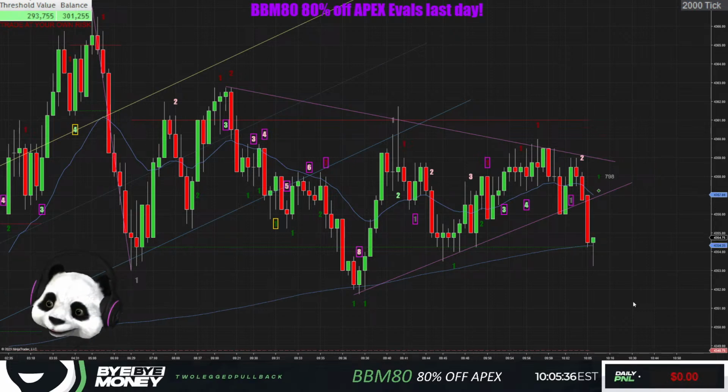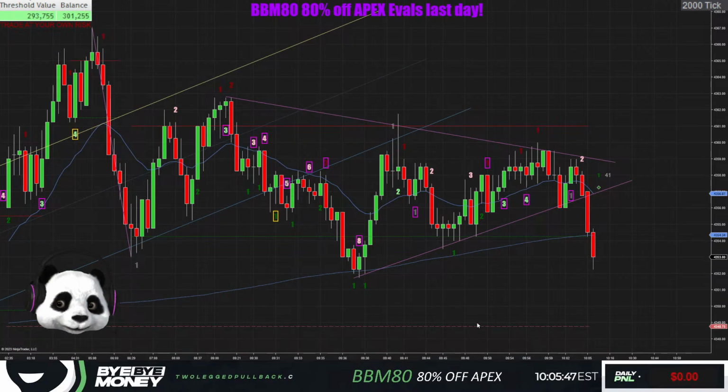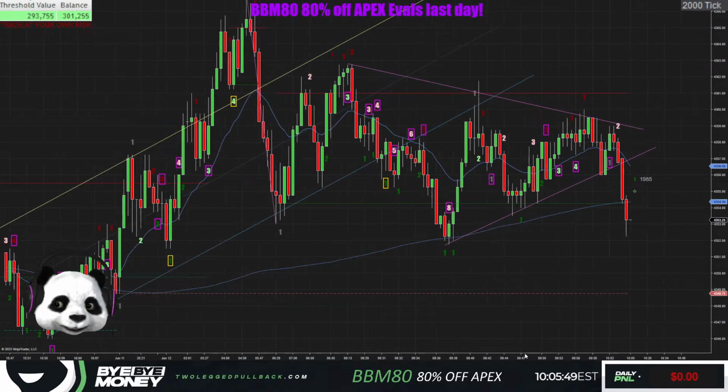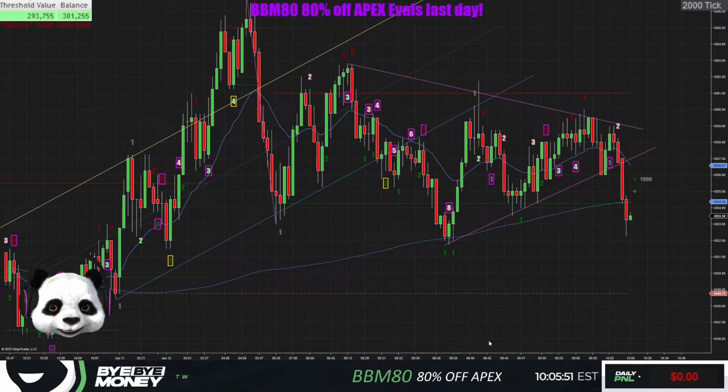And I only tell you this because I do this. I wouldn't tell you guys to do anything that I personally won't do. Like I mentioned, I wouldn't tell you guys to trade big mamas if I don't personally trade them. I trade big mamas. I wouldn't tell you guys to use the second entry long indicator, the two-legged pullback indicator, if I didn't use it. I use it every single day on stream. I wouldn't tell you to use the trading range indicator if I didn't use it. I use it every single day on stream.